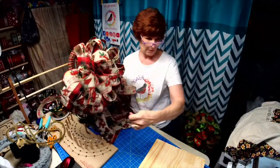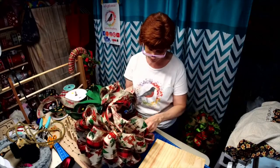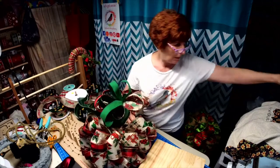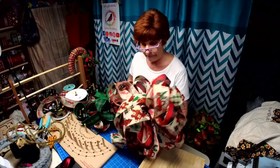Look, it's pulling embroidery thread off my embroidery machine. Really? Oh my goodness. Jeez. All right.